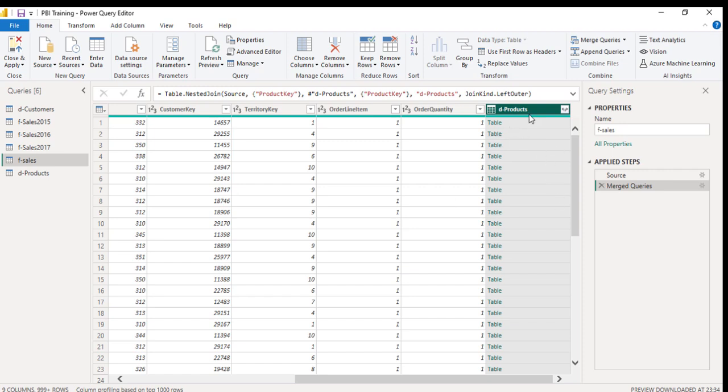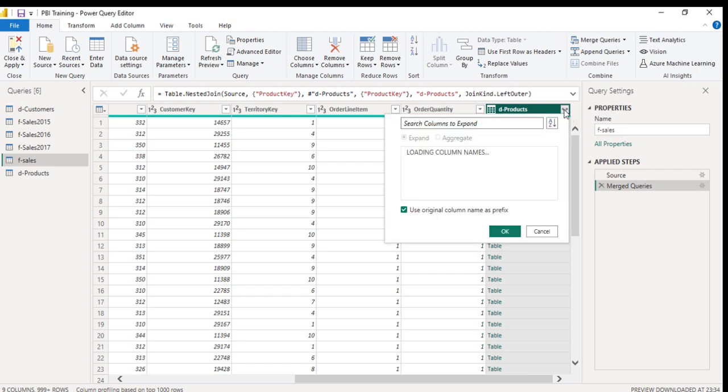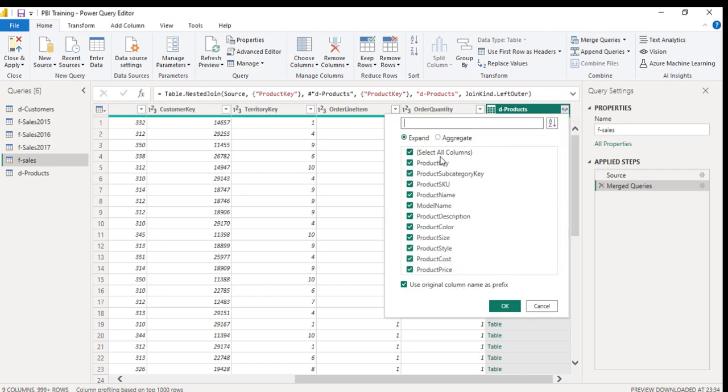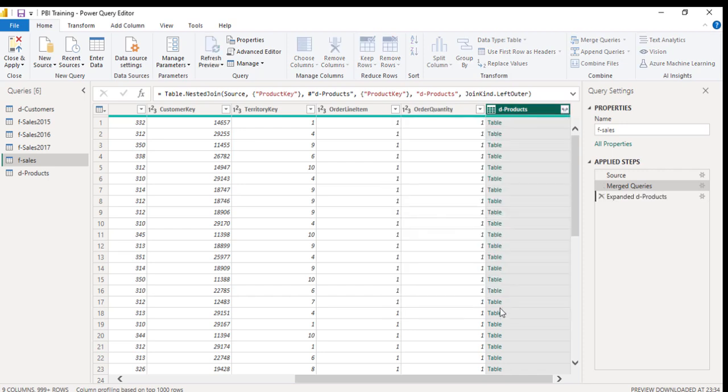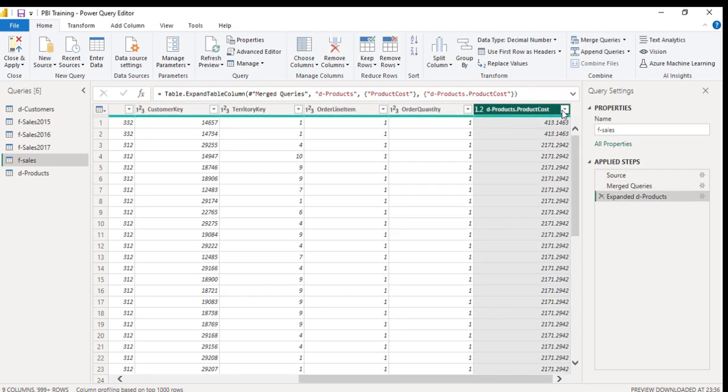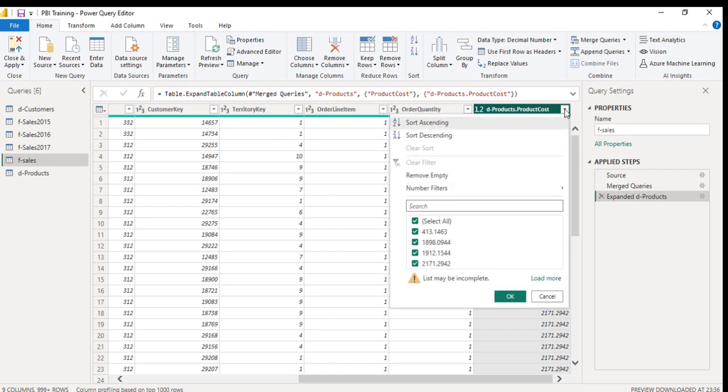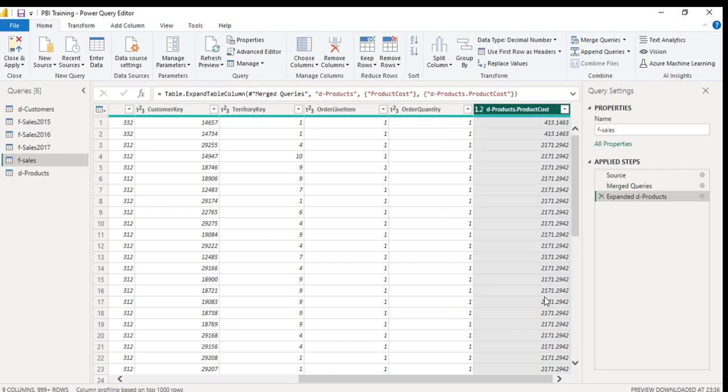See, we are not done yet, but yes, the product column is here and the table names are here. It fetched the entire table, so no need to worry. You simply need to click over here. If you click over here, whichever column you need, you can select from this drop down. So where is our product cost? Here, just click on it, so you can get your product cost over here, right? Similarly, you can select multiple columns from here, right?